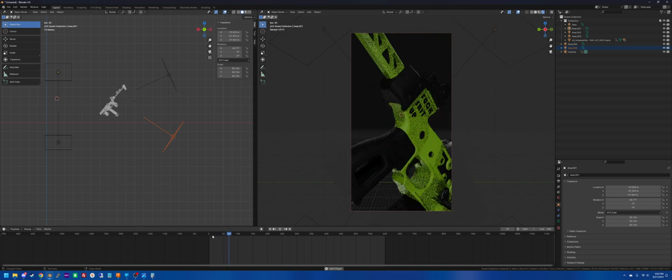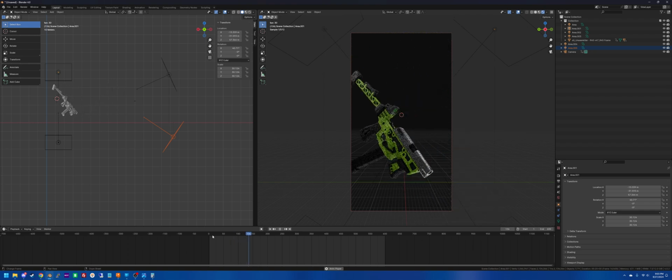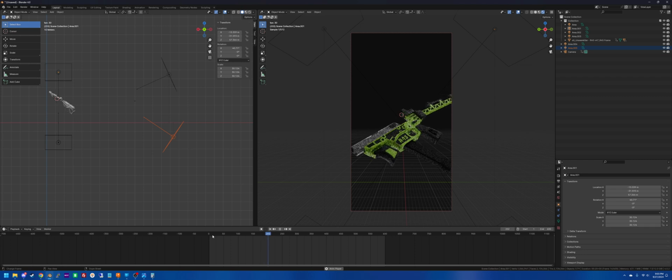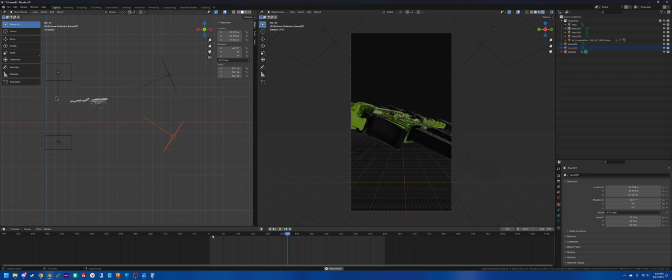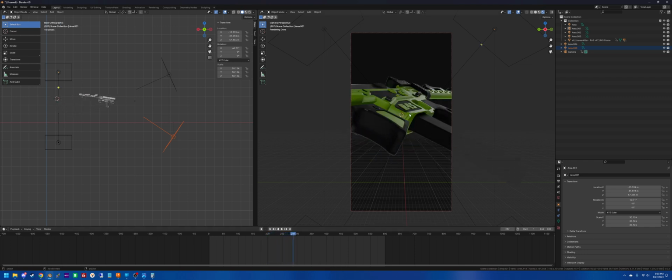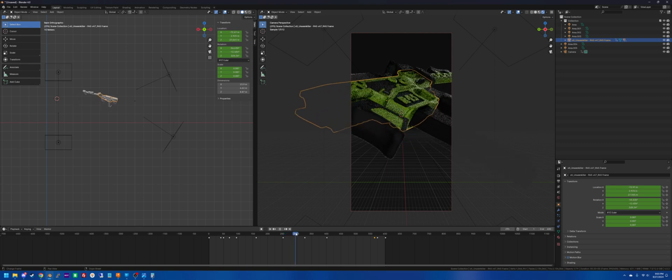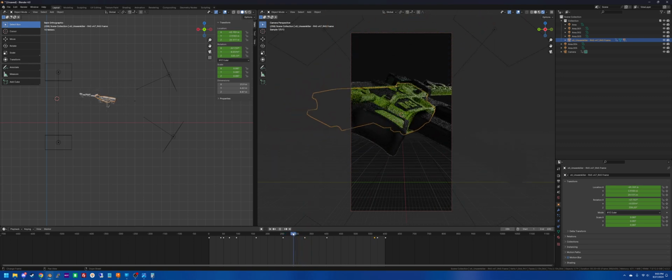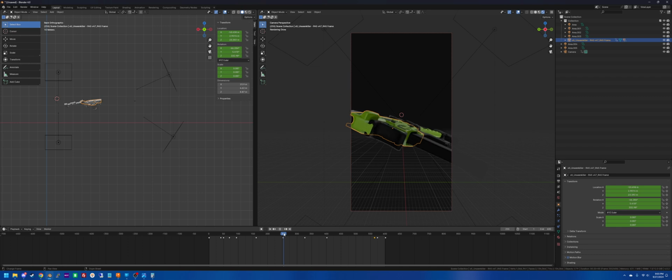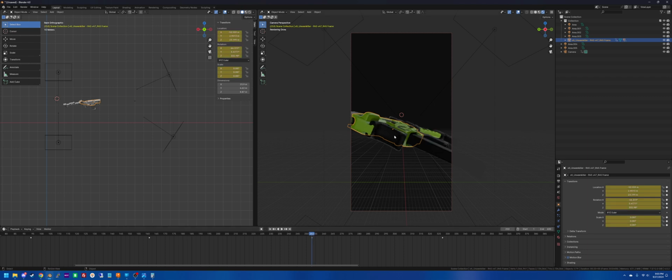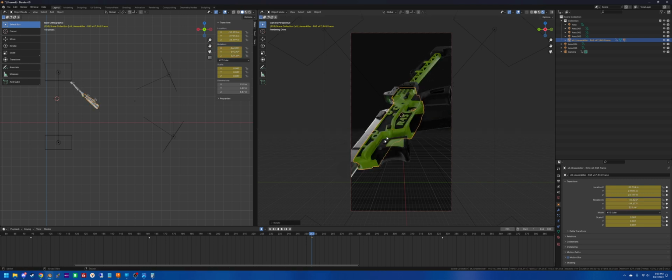So throwing this thing together, moving it around, taking a look at it, doing its little twirl, zooming in. There's one that we want to modify, right? So the gun's just laying flat here. You can't really see any of its features. We want to adjust that keyframe right there. We're going to zoom in and grab it. We're going to hit R. Sorry, we have to turn on auto keying. RX, RY. There we go. Cool.